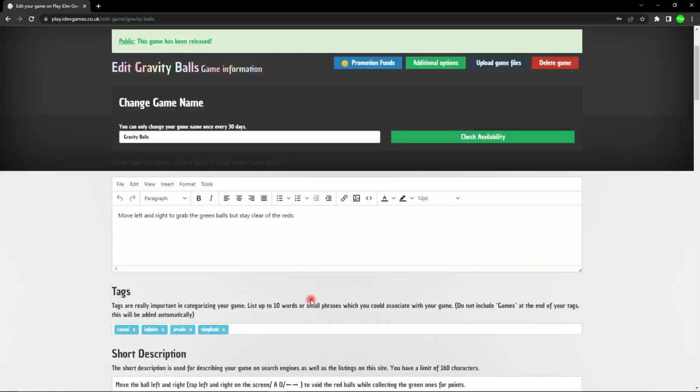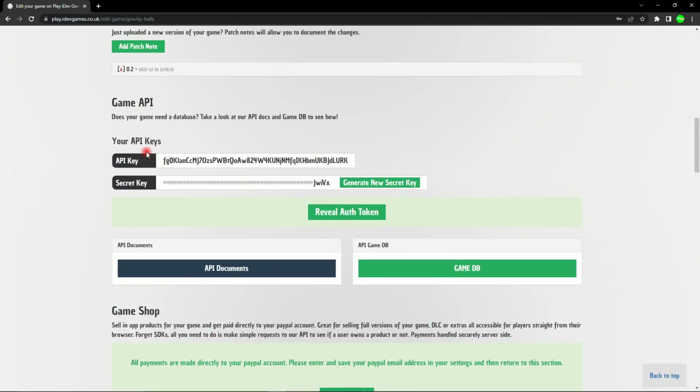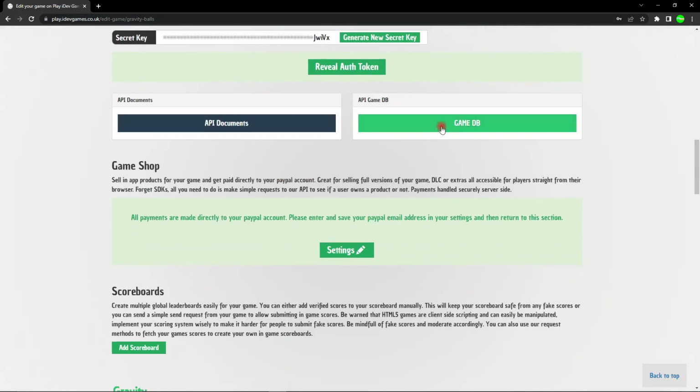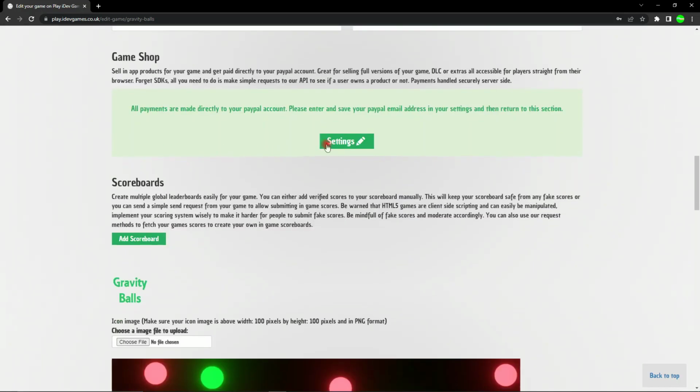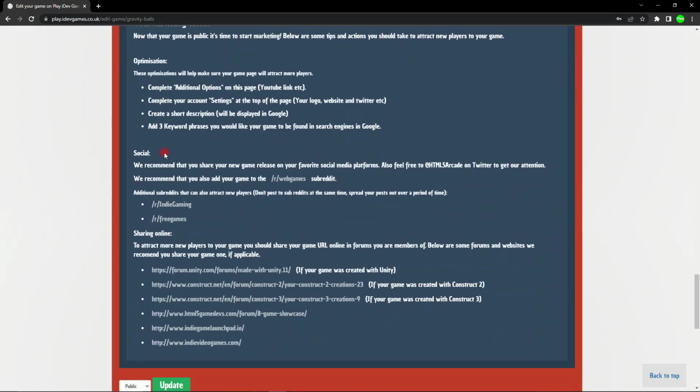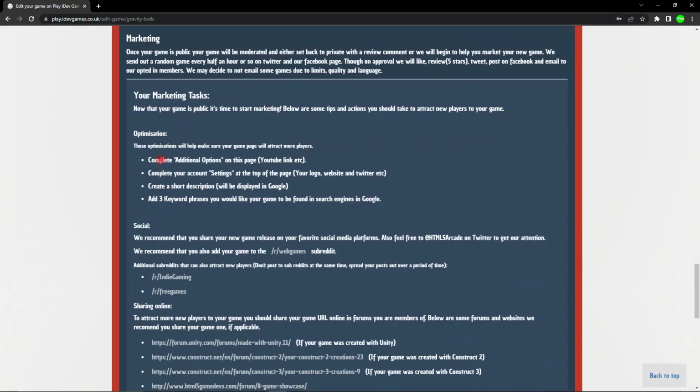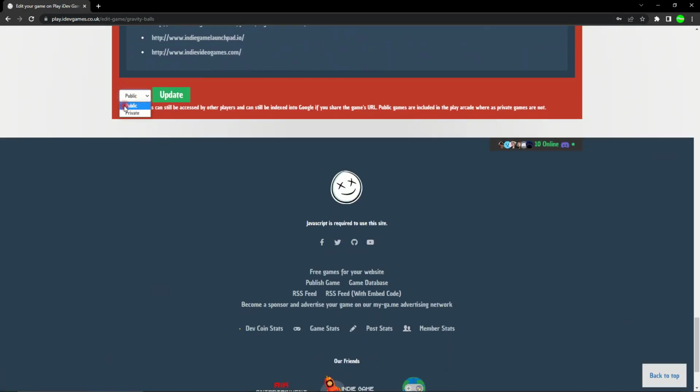And essentially you have a lot of control, and as you can see down here we can interact with the API. It's fully documented, everything is fully documented. If you've never used it before then you might not want to, but if you want to then it's available. What's interesting to note is that the game is constantly public. When you upload your game, unless you set it to private, anyone will be able to see it.